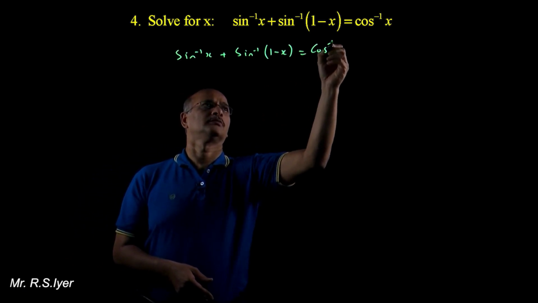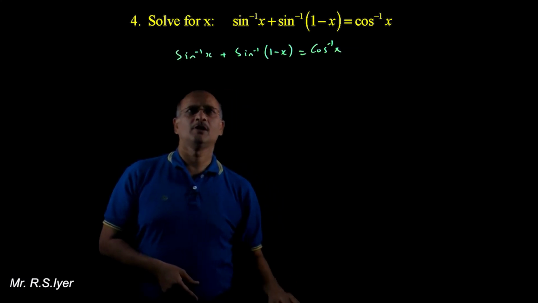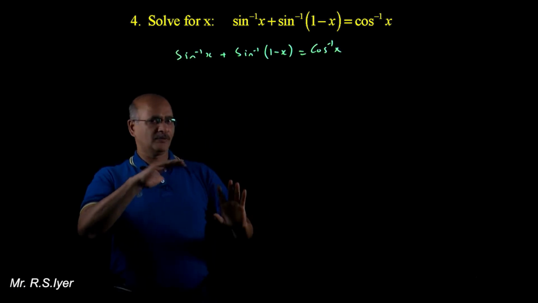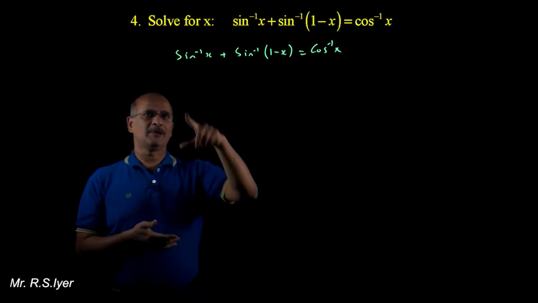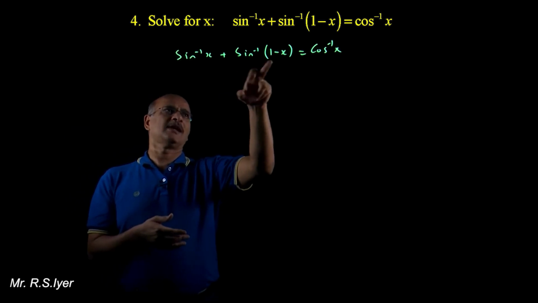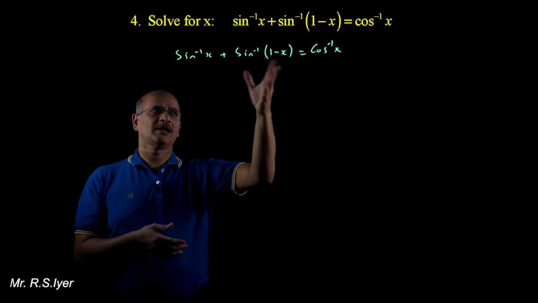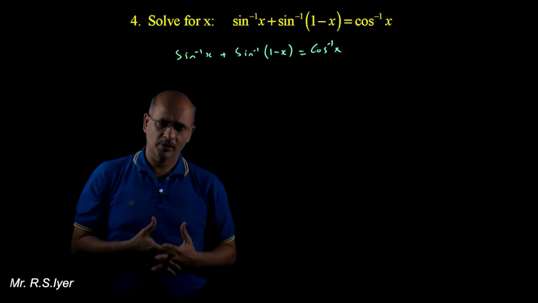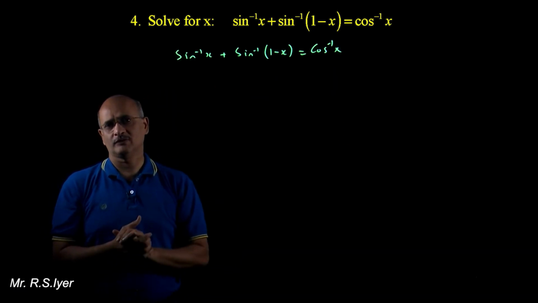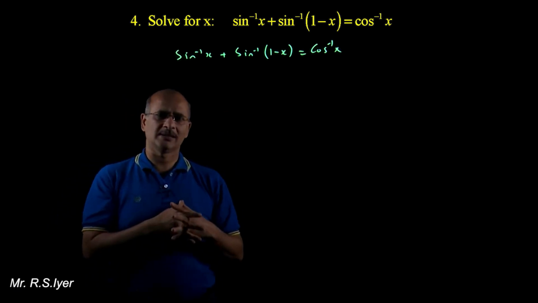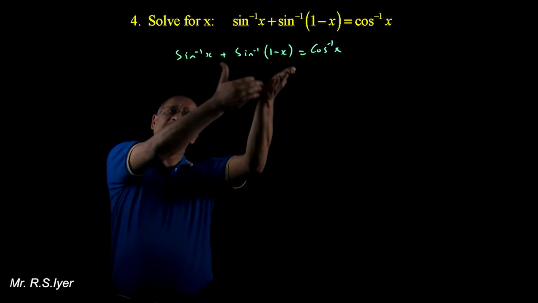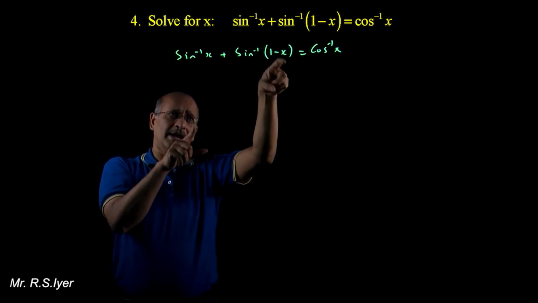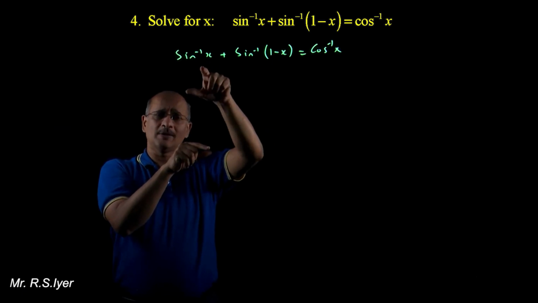Cos inverse x. Now, in this case, it is difficult to do the compatibility part. But this is a very little bit different sum than whatever we had done. See, you can go ahead with applying the formula for sine inverse x plus sine inverse y, or you can convert into tan inverse, equate it up by applying the formula tan inverse x plus tan inverse y. Many ways you can do this sum. Or you can apply the sine inverse x plus sine inverse y formula also, because sine inverse x plus sine inverse y is sine inverse of x root 1 minus y square plus y root 1 minus x square.